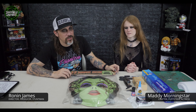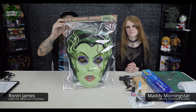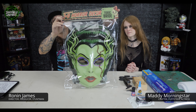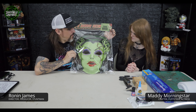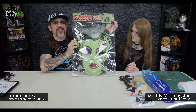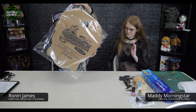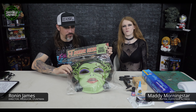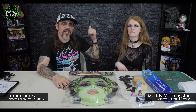This was given to us by our buddy TJ - this is the Ghoulsville 3D horror decor Toxic Bride from Retro-A-Go-Go. This has been hanging on our wall here on set two. These are jumbo old school formed masks. It's like a vacuum form kind of plastic with a cardboard backing on the back. They're for decorative purposes, not to be worn as an actual mask - it's meant to go on the wall. Thank you for this, TJ. It looks wonderful on the wall, and we've been using it in the backdrop on a bunch of stuff.